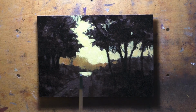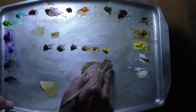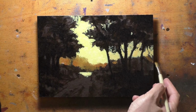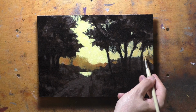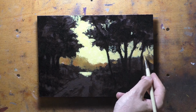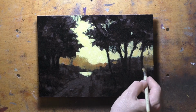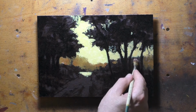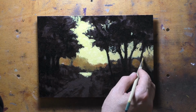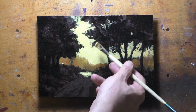Now as we're modulating here, I want to get into darkness and chroma. So I'm bringing in the burnt sienna, which is called burnt sienna, even though it's fake burnt sienna. Actual burnt sienna is not that. It's not that transparent. It's only semi-transparent. That can make a huge difference, the difference between the semi and the actual transparent. And I don't want this straight either necessarily. I'll just clean my brush off on the painting, like that. So got some of that. That was a bit I mixed.